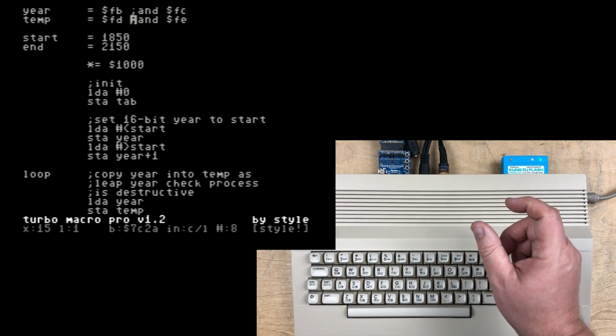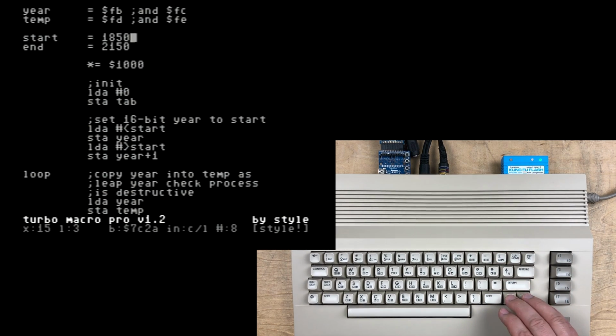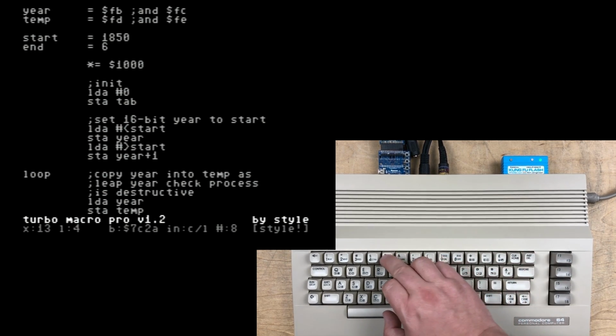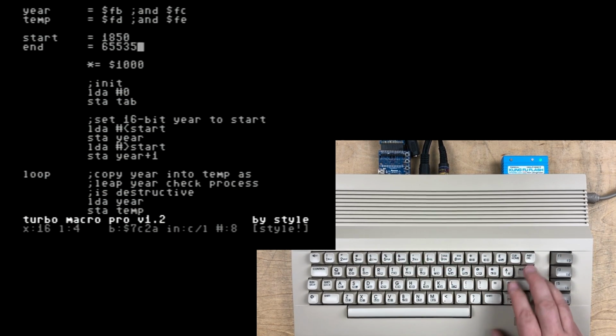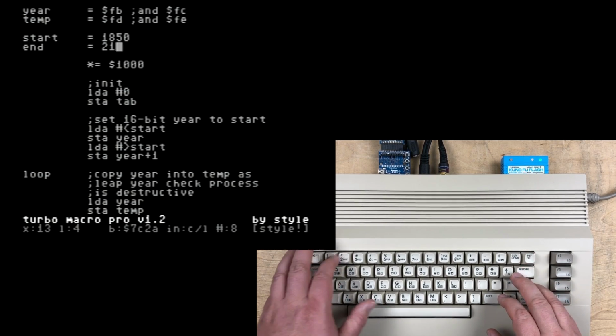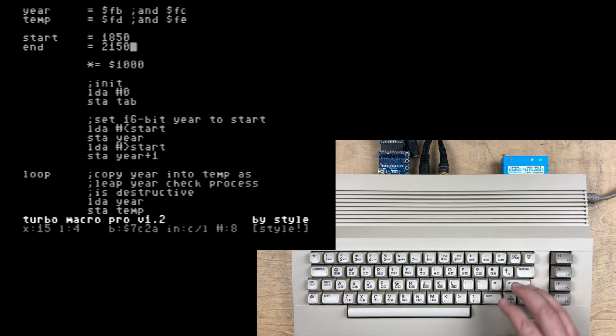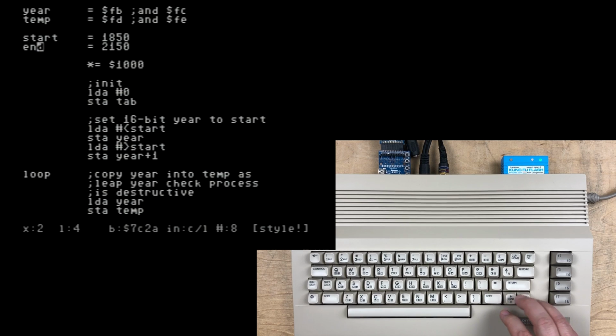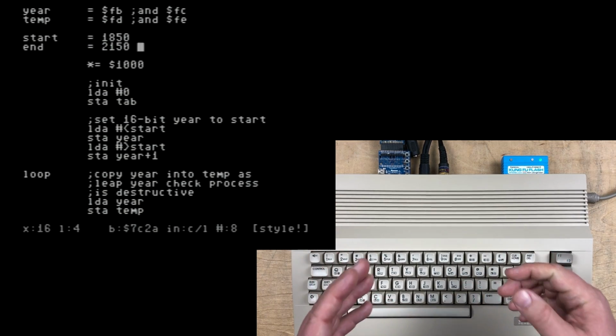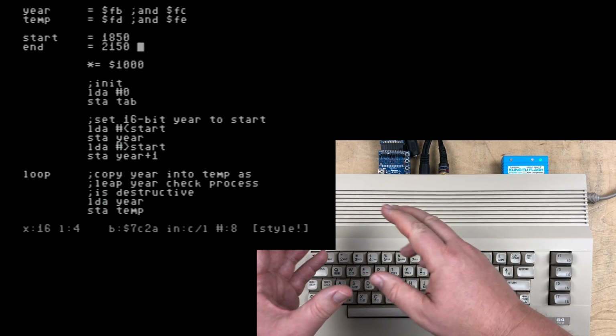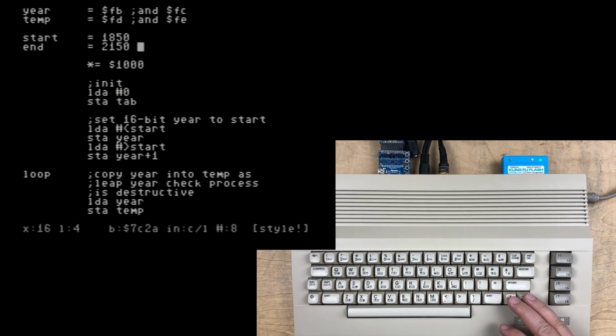Both of them are 16-bit values, so I suppose we could go all the way up to the year 65535 or something. But anyway, if you need to go past that, it's not going to work. Here's the start and the end years that I defined, and it should work with other ranges. I tested it a little bit with that, but I'm just using this to standardize, kind of back in the past a bit and into the future, centered around the year 2000, which is the nearest year divisible by 400.